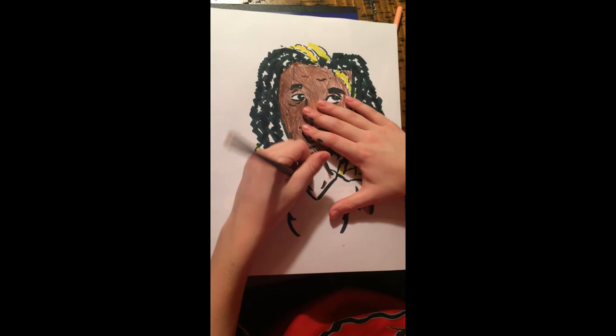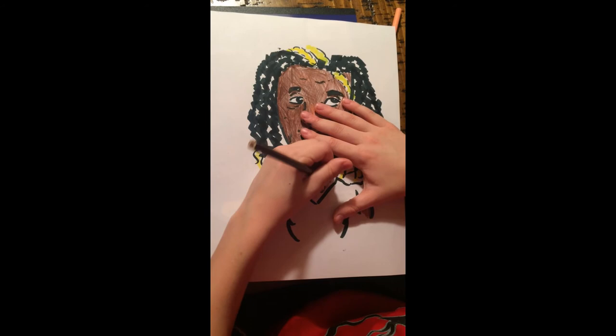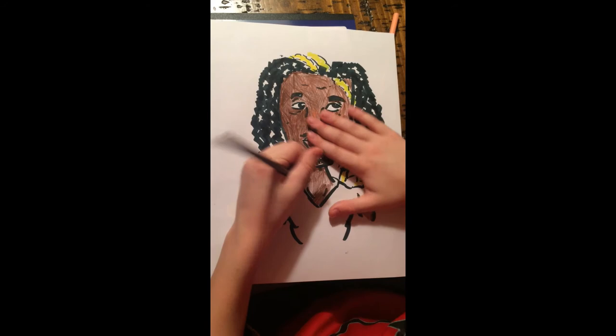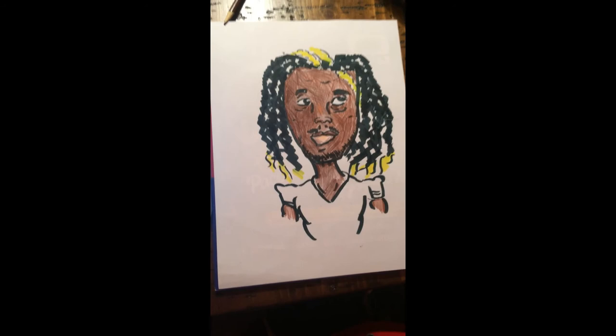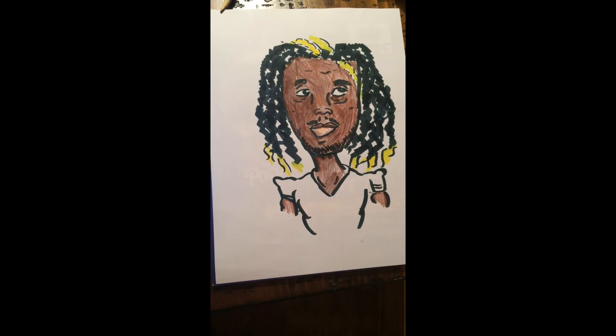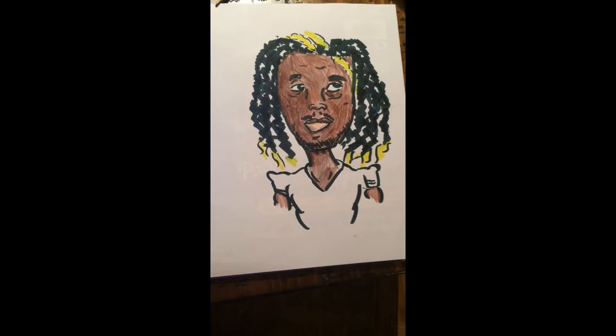So I'm just coloring this right here, because this is part of the skin too. And I need my blue. I'm doing him with the dolphins. I'm going to go get my blue really quick. I got my blue, but I'm doing him with the dolphins.